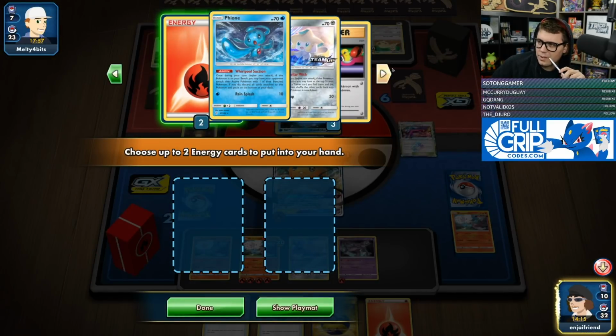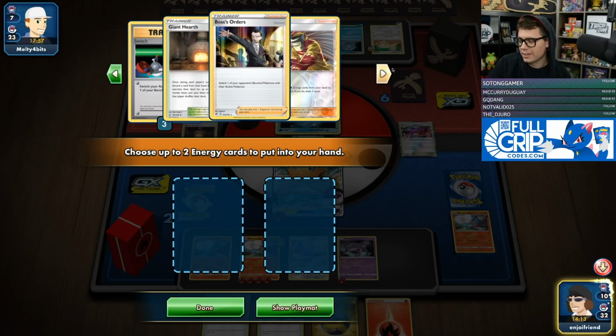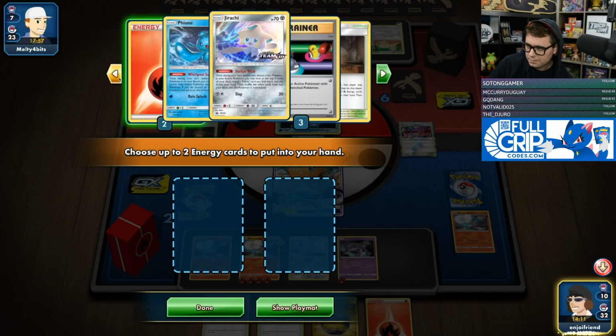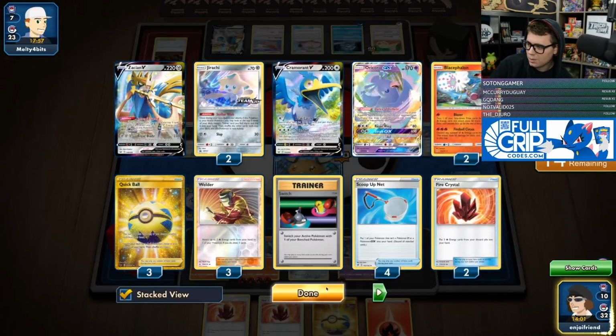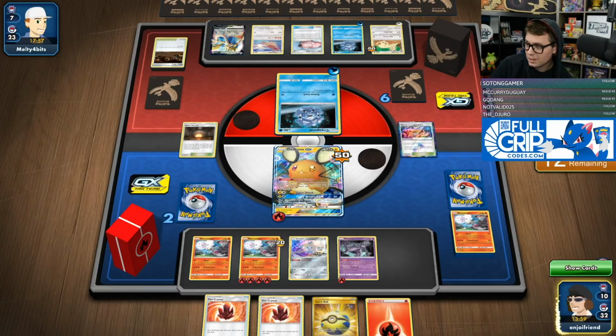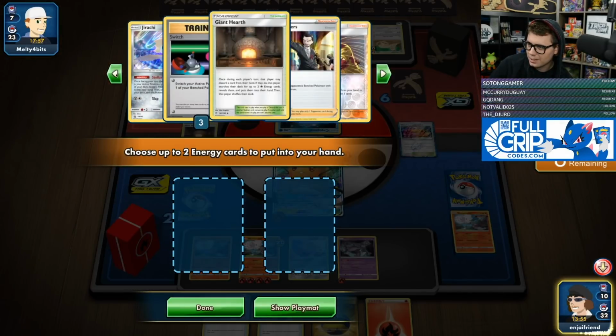Let's take a look. We only have 2 energy left in the deck, so that's something we have to be wary of. So I think we just hold here, though. I could go up, get 2 energy out of the deck, knock out the Cryogonal, then I have 1 energy left. And it's like, are we playing a deck out game?